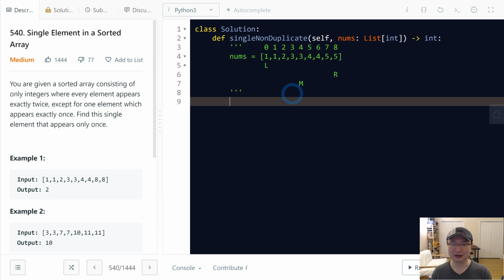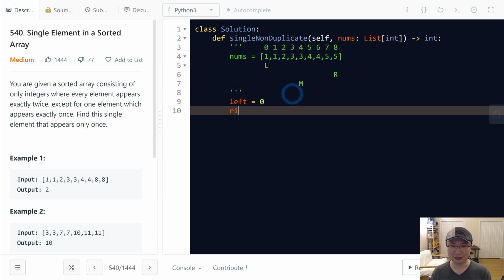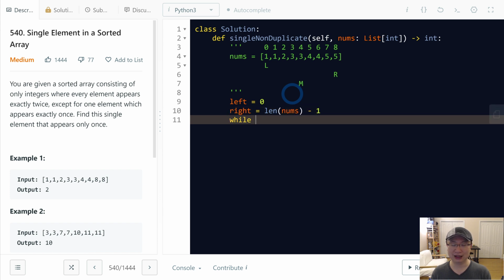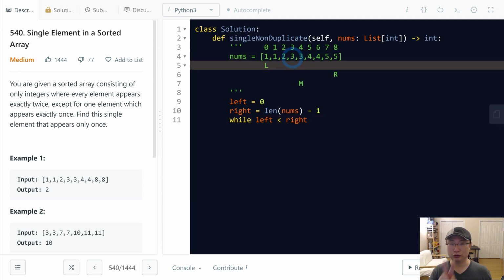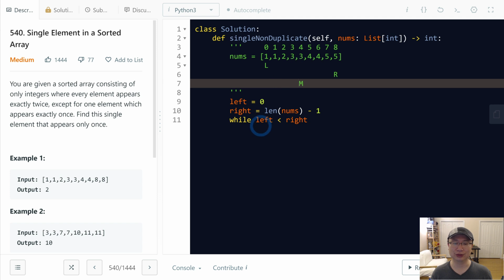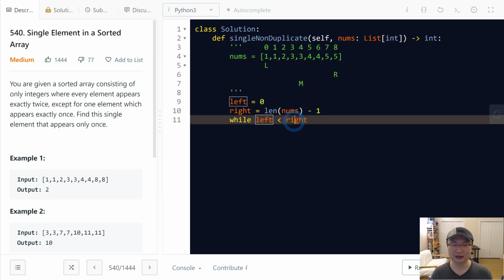Okay, first we make left 0, right length of nums minus 1, and then while left is less than right. Do we need to add equal? No, because we need to check two values, not one, so left cannot be the same as right.